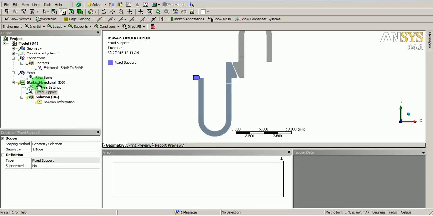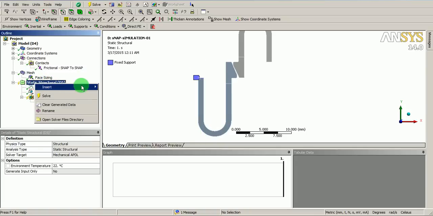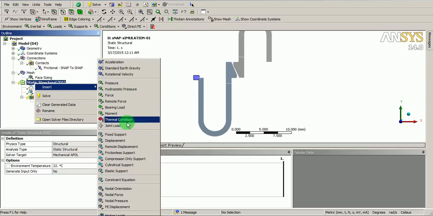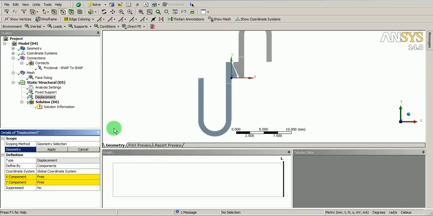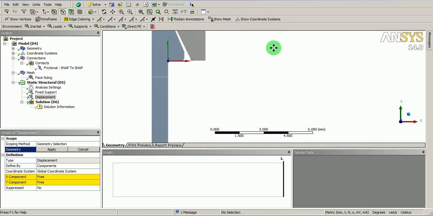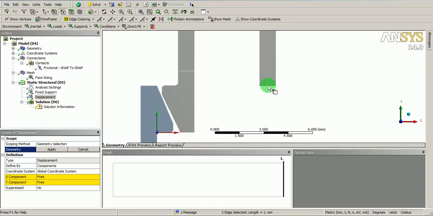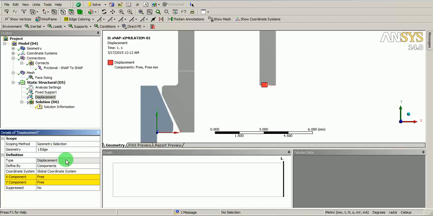Right click on the static structural, pick on Insert, pick on Displacement Constraint. Apply the displacement constraint on the edge of top snap and pick on Apply to ensure the geometry selection.